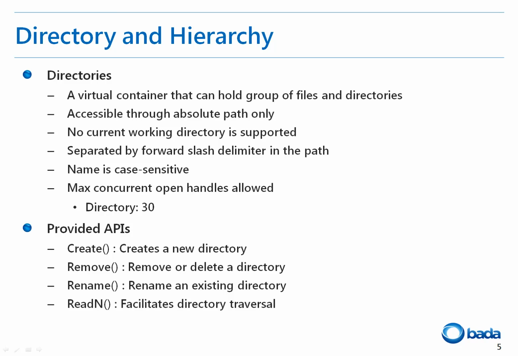In the path name, directories are separated by the slash delimiter. Directory file names are case sensitive, so while accessing them, proper care should be taken. The directory class facilitates basic functionalities, such as creating, deleting, and renaming directories. It also facilitates the traversal of all the directories under a selected directory. Handling files and directories needs proper resource management, which is quite costly from a handheld device perspective. So bada imposes a limit on the maximum number of file or directory handles that can be opened simultaneously. The maximum number of directory handles is 30.